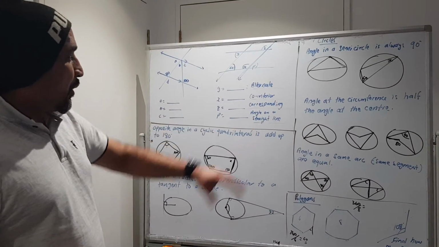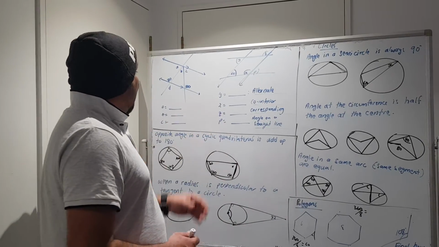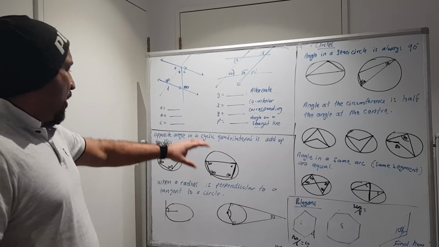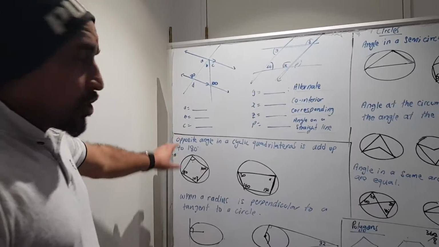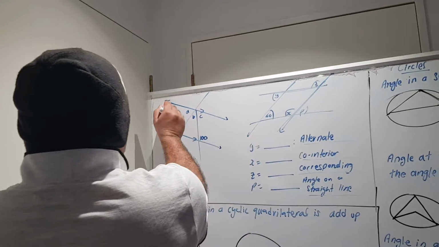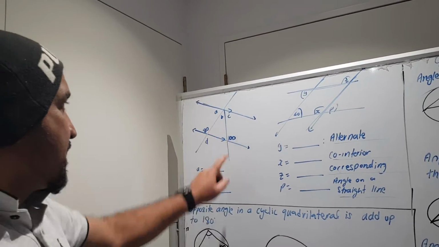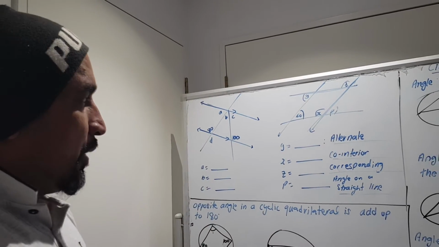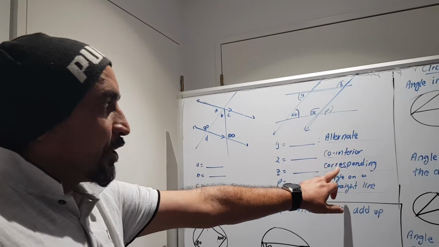Again, we will carry on with year 10 angle geometry. Where we left last time, I just thought of giving you a bit of revision on this geometric reasoning. So guys, if you can look, these are two parallel lines, okay? Whenever we have parallel lines, we are more into alternate angles, co-interior angles, and corresponding angles.